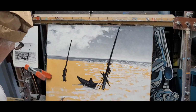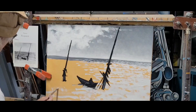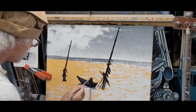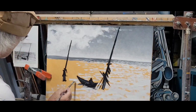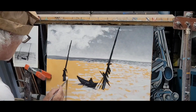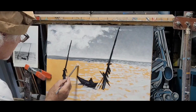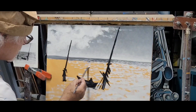Right here. A little white right there. Okay. Maybe a little less white, a little less. Small strokes with the white now, right here.